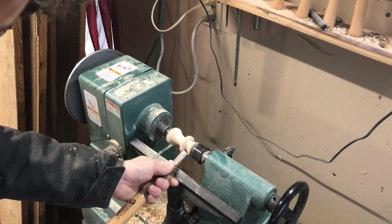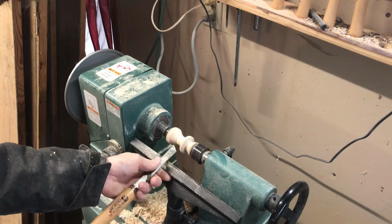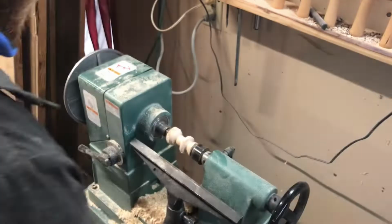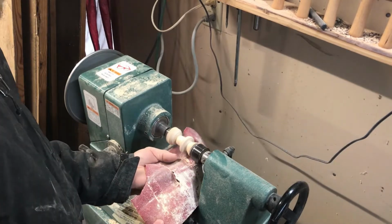So I use the round bit because the round bit's good at taking off good chunky material, and it's also good at smoothing once you're done with the square bit.